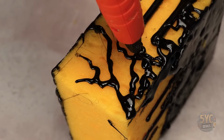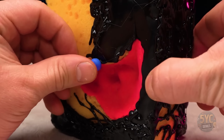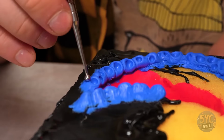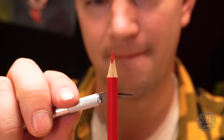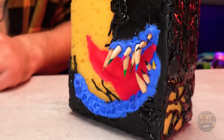Just go a little heavy on the venom. Blue? Are we making SpongeBob's eyes? No, a little something for the mouth. Just make it porous. That gives me an idea. Grab a colored pencil. Just need a quick shave, a quick snap, and fill up those holes.